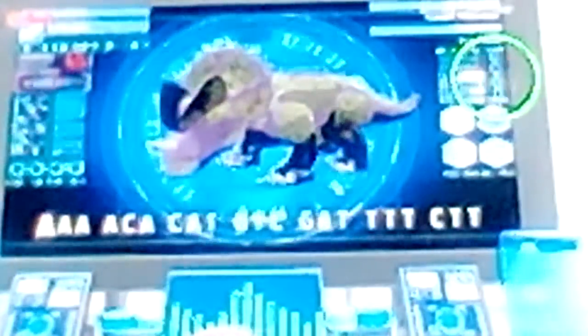Yeah. This is the code for our next episode, Triceratops. AAA, ACA, CAT, GTC, GAT, TTT, CTT. Alright. Now that we've got that done, let's get back to the main story.